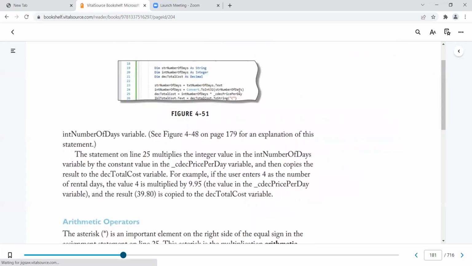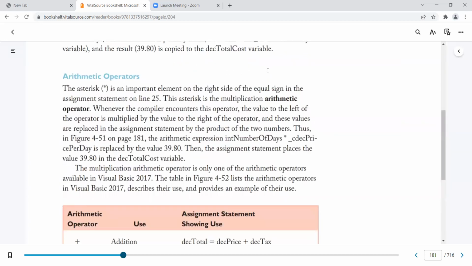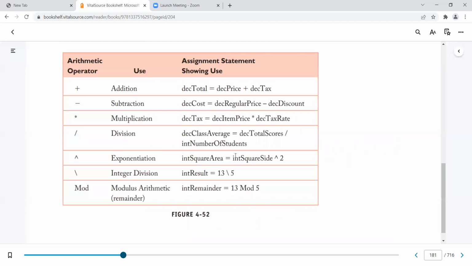And later I'm gonna do the plus, like number of days plus 3 or number of days plus 5. Just like a mathematical plus. Okay. Here, as you can see here, it probably is easier to understand by using these figures. So we have additions and we have a subtraction. Okay. If you see the equal sign, that is an assignment statement.